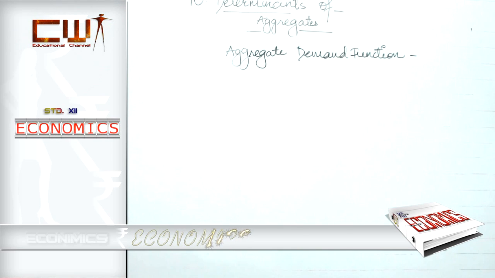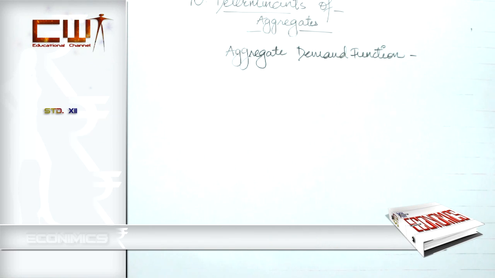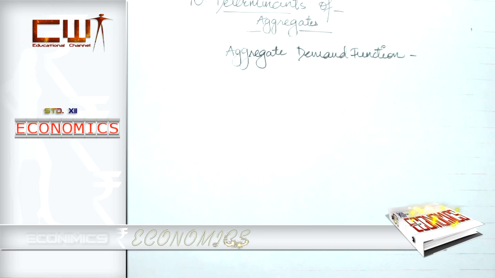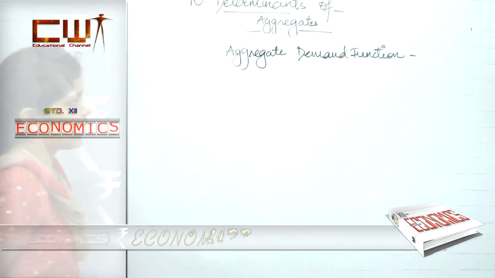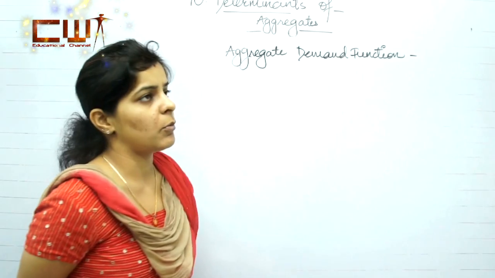See, you have J.M. Keynes, who is a very famous economist, and he says the aggregate demand function relates any given level of employment with the proceeds the level of employment is expected to realize. The aggregate demand function explains the relationship between the aggregate demand price or expected sales and the level of employment. See, there is a connection between aggregate demand and the level of employment.